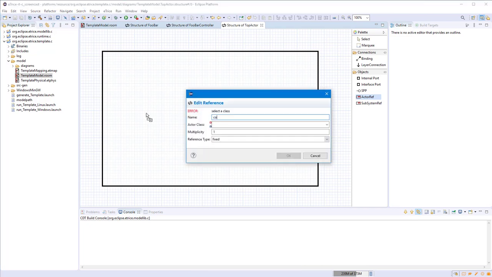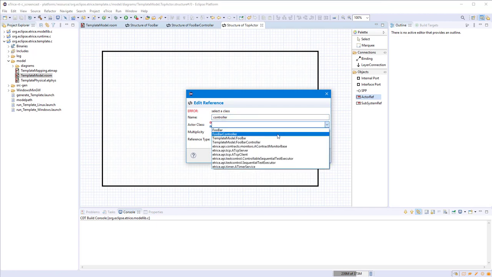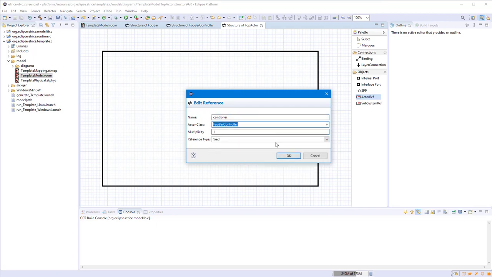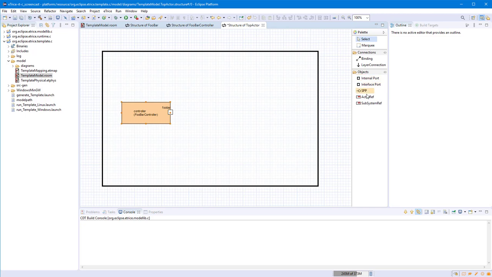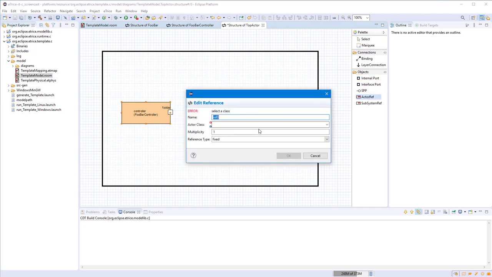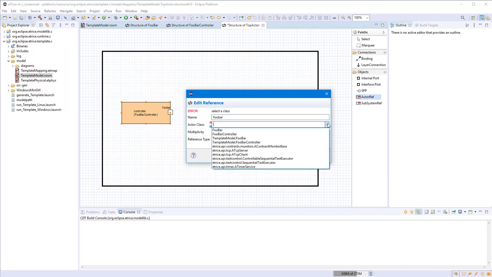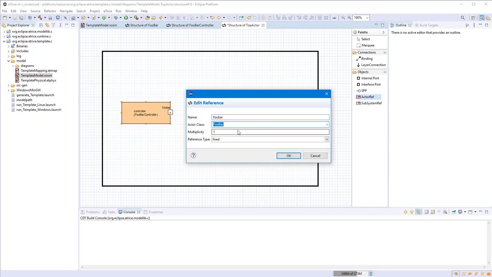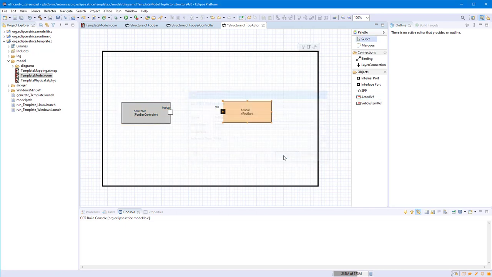we add an actor ref controller of our actor class foobar controller, and another actor ref foobar of the actor class foobar.